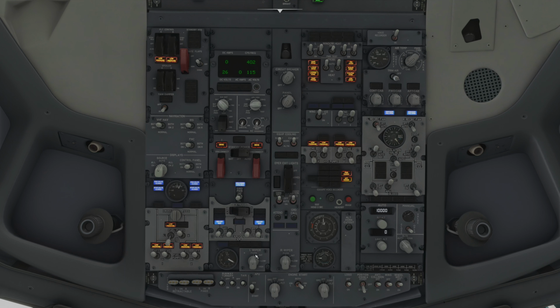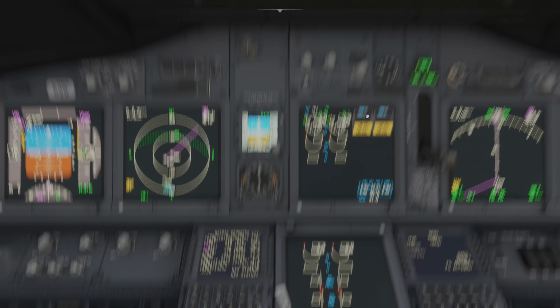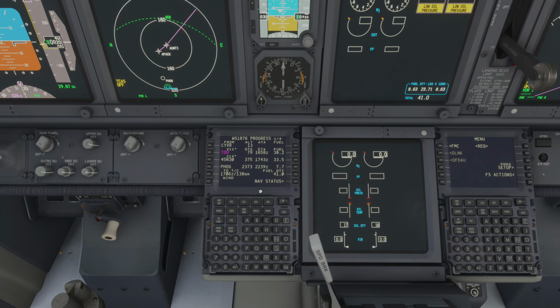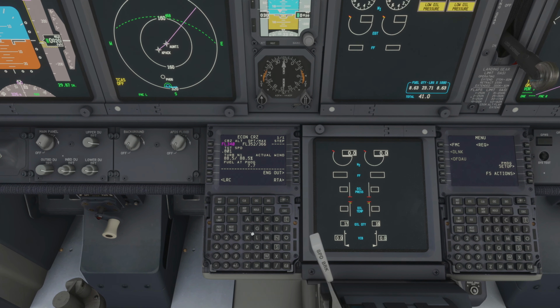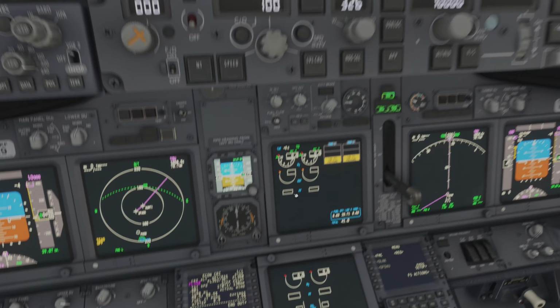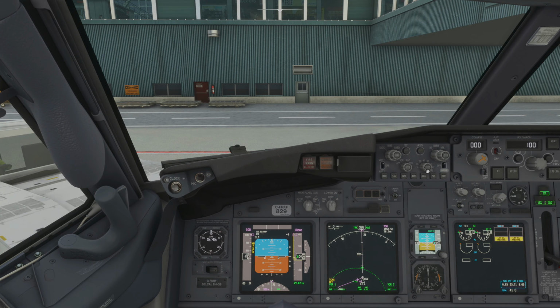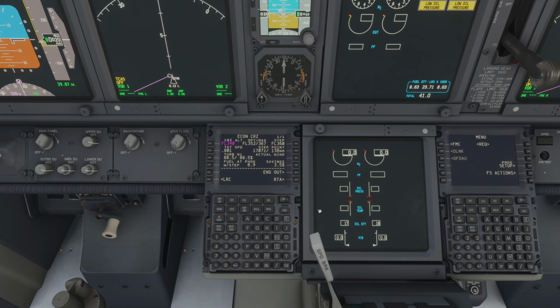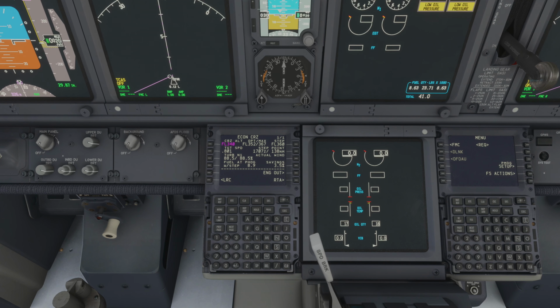Alright, we'll go ahead and start our APU. We've turned on the left fuel pumps here, we don't want to create an imbalance in the wings there. And flight level 340 for initial. And we can actually go into our cruise page here and put flight level 360. Okay, that's all good. All right, let's do a pre-flight checklist here.